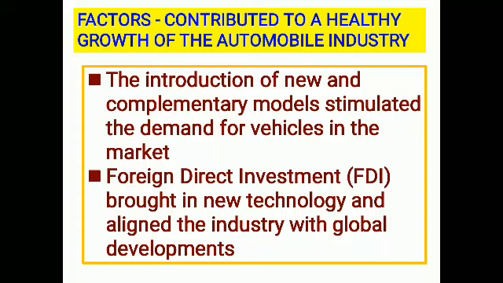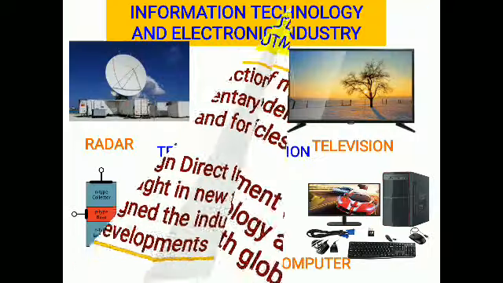So at present, there are 15 manufacturers of passenger cars and multi-utility vehicles, 9 of commercial vehicles, and 14 of 2 and 3 wheelers. We can see the industry in India around Delhi, Gurgaon, Mumbai, Pune, Chennai, Kolkata, Lucknow, Indore, Hyderabad, Jamshedpur and Bengaluru. So in these areas we have the automobile industries.